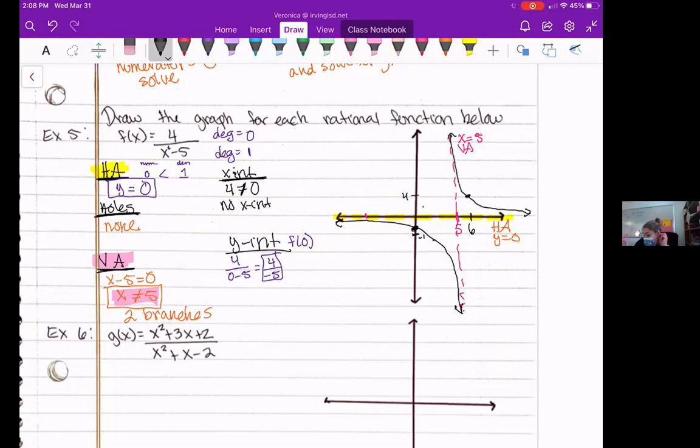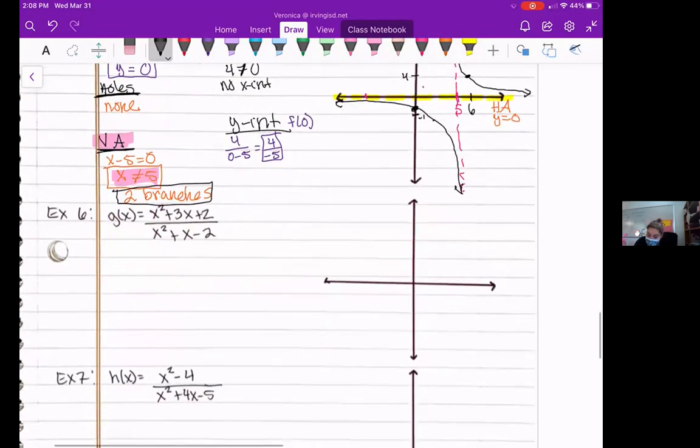You could literally, but really the important thing here is being able to graph your horizontal and vertical asymptotes and your holes. That is my main priority. And figuring out where the rest of the branches go, right? And we have 2 branches, which is exactly what we said here.